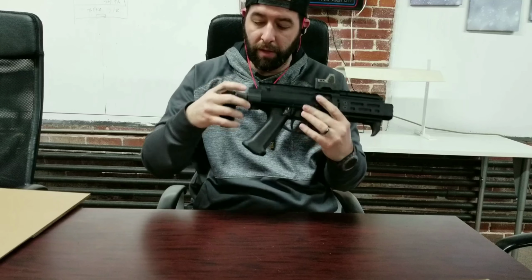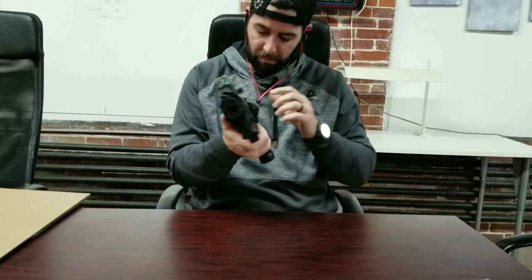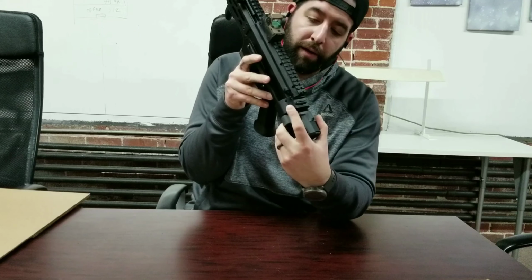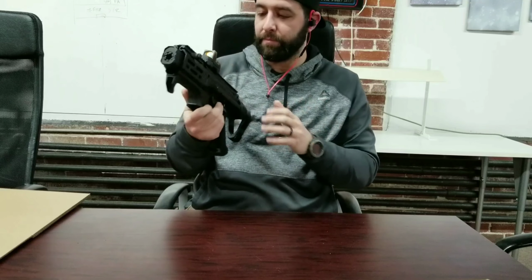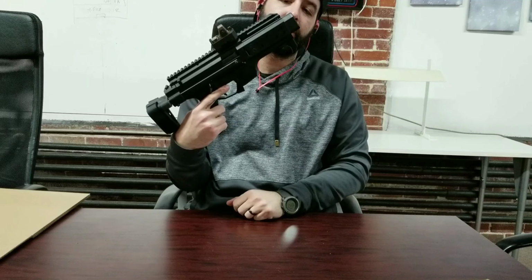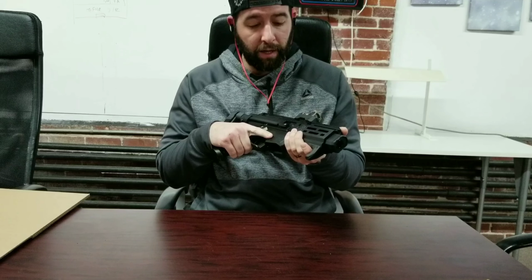So quick throw. There is, what looks like, yep, a quick disconnect cup in the rear on the pistol brace trunnion. It's got a little M-LOK hand stop and the Silencer Co. barrel shroud. It is marked with the Silencer Co. logo, and then the barrel nut is built in to release the shroud. I'm not going to take this part apart to show you how it is all internally set up. It's not a can, and I'm just going to take it for a spin.